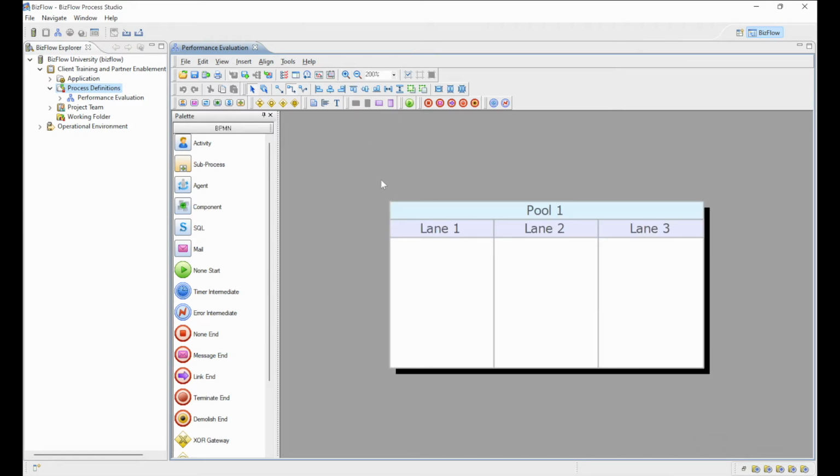From here, everyone can have a slightly different approach when it comes to how they want to start creating and designing their workflows. In this case, let's start by renaming the pool to better define the process and to add some styling to make it stand out.